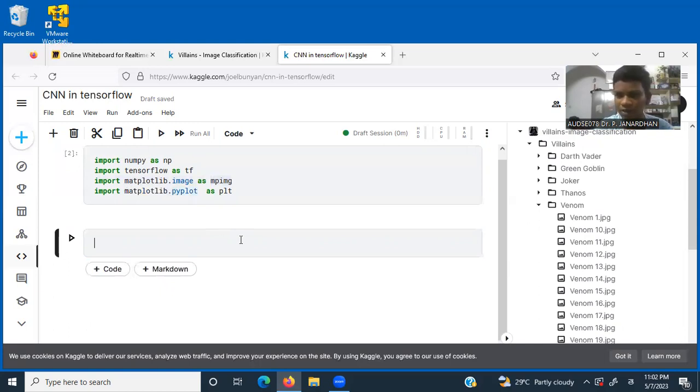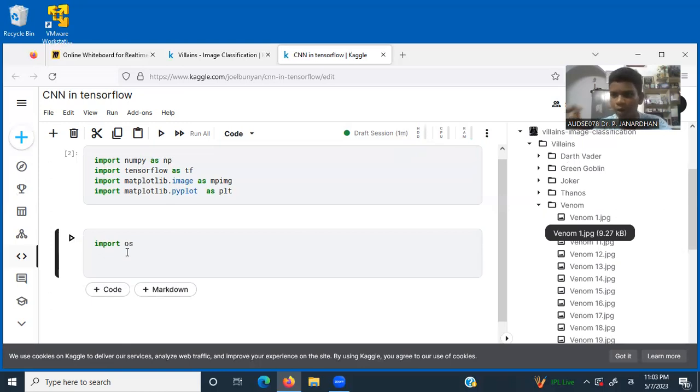First, we'll loop through all of these categories, right? We'll create a list in which we'll store all the NumPy arrays of the pixel values of each image, and then in the next list we'll create categorical variables, right? So zero for, let's say, this one, and another number for this one, and so on. We'll also import another library called os, which helps us loop through all of these images and access these directories.